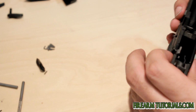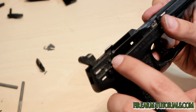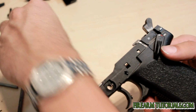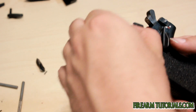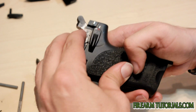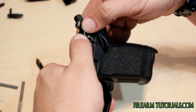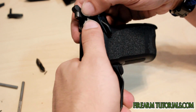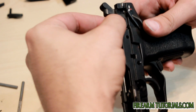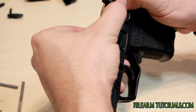Alright, so now I've got the disconnector back in, and you see I've got the pin pushed all the way through so that I've got enough space to get the detent plate back in. Now when you put the detent plate back in, it has to catch in a certain place. So you see how it's moving that lever? That's what you want. You want it to catch that lever, and then you have to put enough pressure on it, just like so.